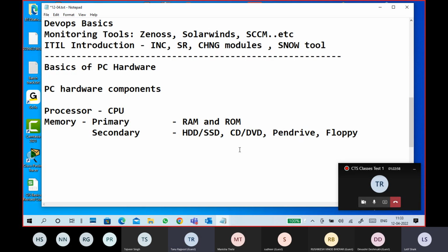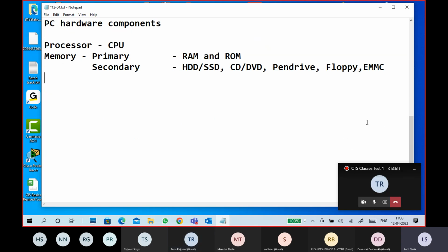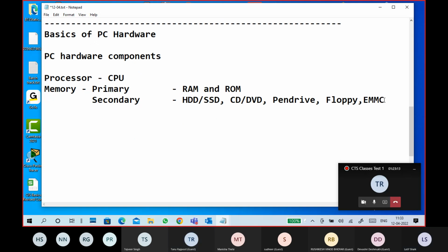SD cards and eMMC kind of storage are also there. eMMC cards have become popular in the computer field nowadays. That is also a storage device. So primary memories are RAM and ROM.